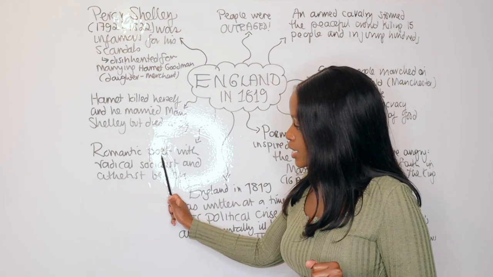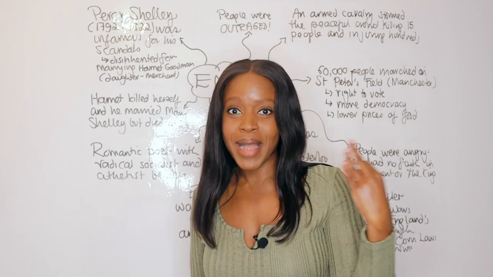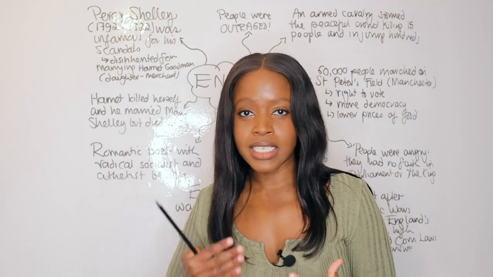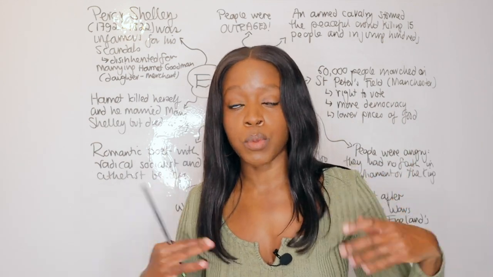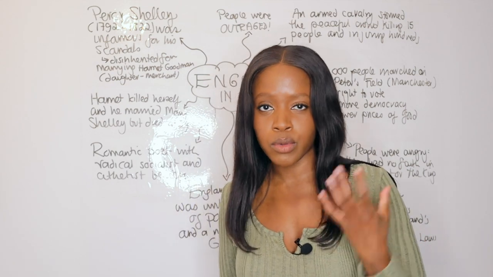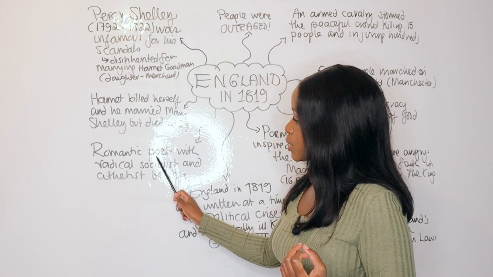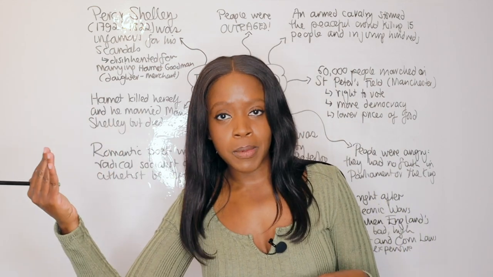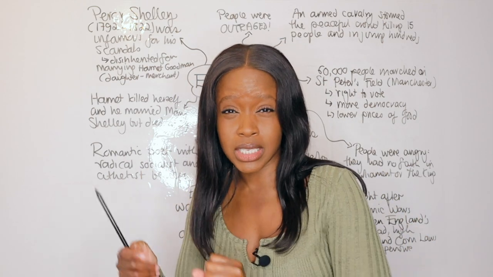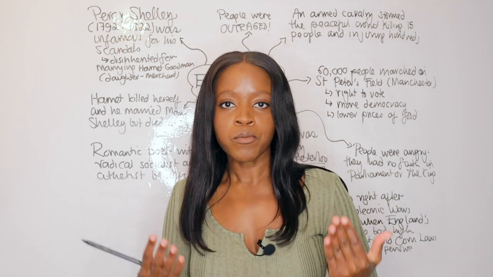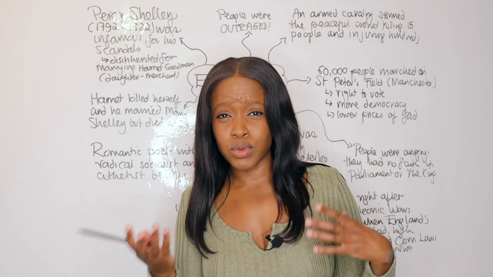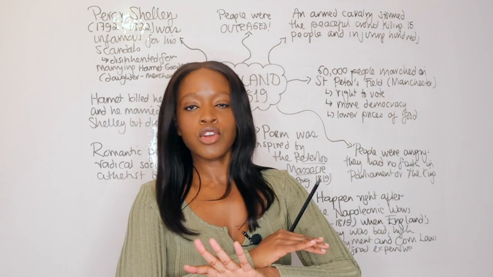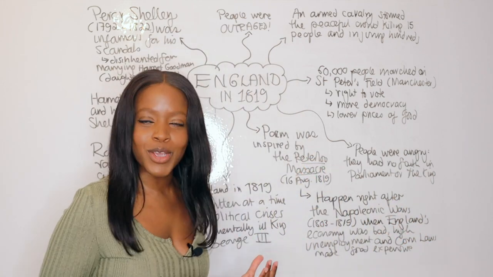Percy Shelley, in terms of his writing, is known as a Romantic poet. Romantic poetry does not mean writing about love, contrary to the name. Romantic poetry simply means poets who see nature as beautiful and perfect, and anything that takes us away from nature — for example, cities — as being quite corrupt. They use a lot of natural language and imagery in their writing. Percy Shelley was a Romantic poet with very radical socialist and atheist beliefs. Socialists believe that wealthy people should share their wealth more, going against capitalist ideas. Coming from an aristocratic, capitalist family, his socialist beliefs were seen as radical. In a very religious society, his atheism was seen as almost unspeakable. So he was a very scandalous, radical person.